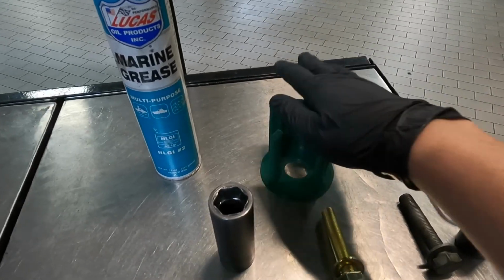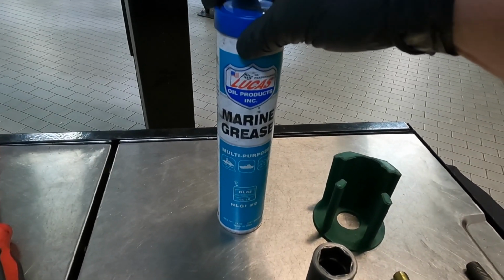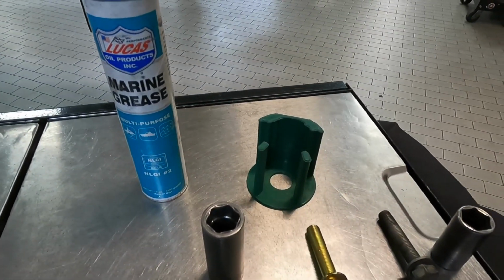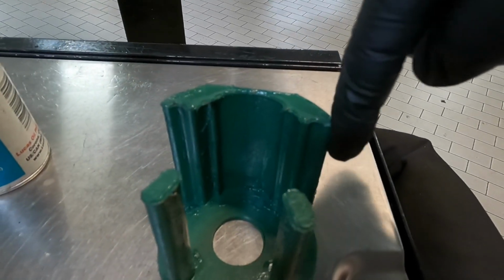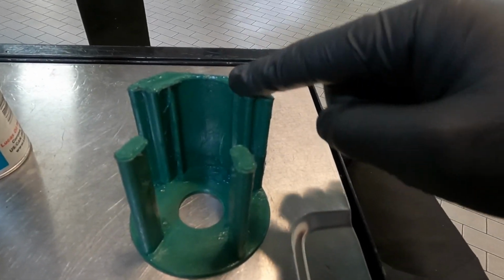So before I install this insert, I want to lube it up with some marine grease. This is lithium based. You don't want to use anything that's petroleum based, anything like wheel bearing grease. You don't want to use that because that'll eat polyurethane up. All right, I've got it all lubed up. Basically what I did is I worked my way around this and around these. There's no need to lube the bottom up because that's not what's going to have a hard time going in.